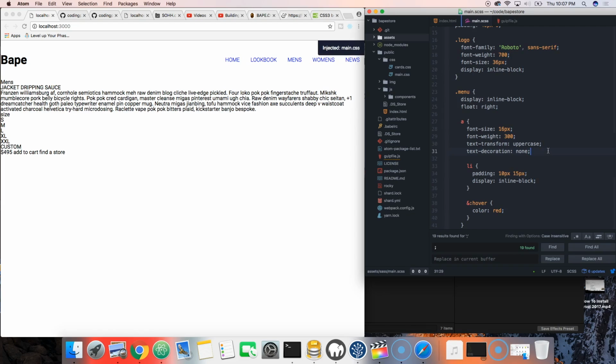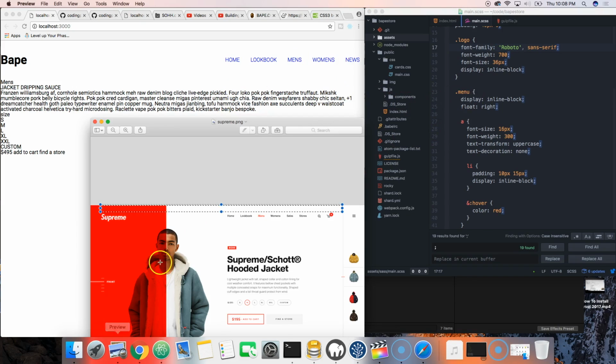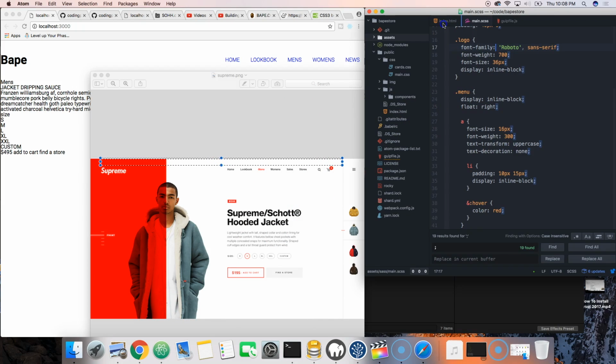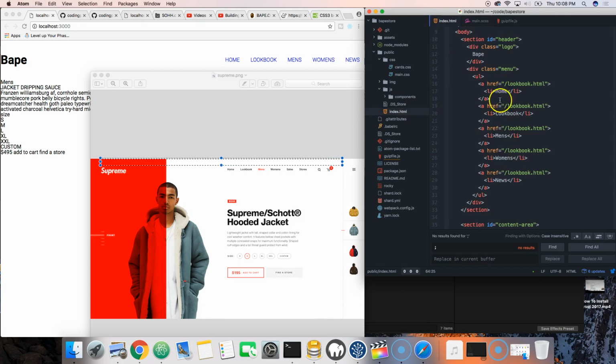I'm gonna save. So remember, every time you click Command S, or I think in Windows it's Control S, automatically the page re-renders itself. So you have to save, guys. It's not automatic. You have to save the file you're working on, and then it refreshes. Okay, now let's see what else. We got this home, lookbook, men's, women's, news. Cool. Okay, what else we got? We got the image. So let's insert the image, which is something that I didn't do on the last video.